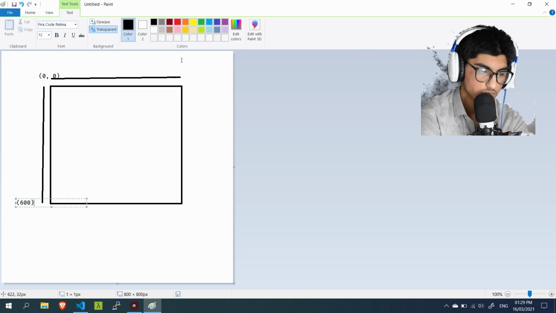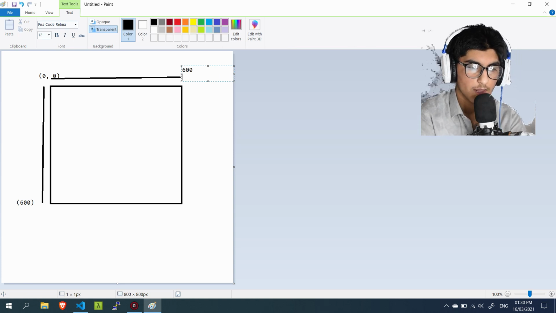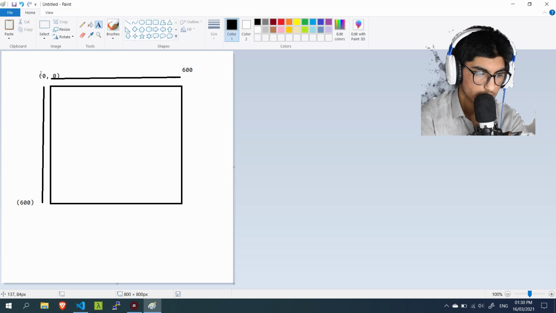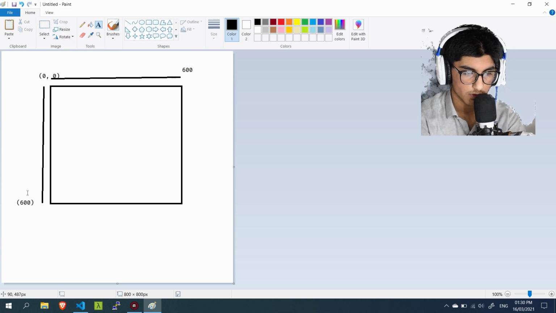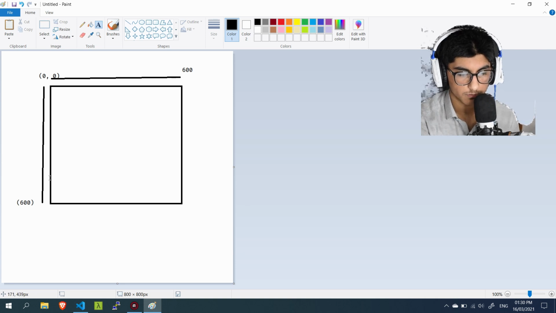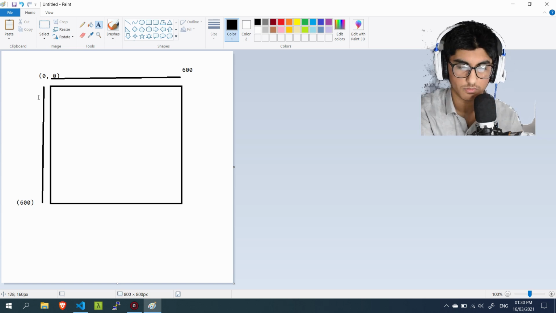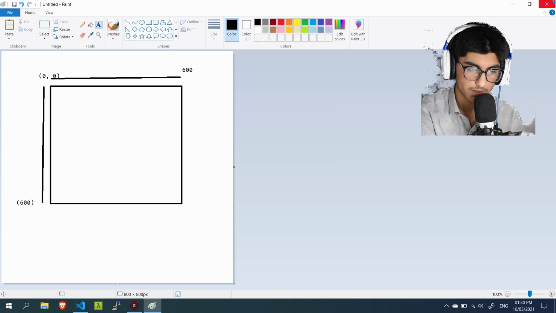This will be 600 pixels, and this will be 600 pixels for the Y position. And for that reason, whenever I go down, this is going to be increasing. However, if the x-axis was somewhere around here, and this was the origin point 0, 0, then whenever I go up, the Y position would also be getting higher.